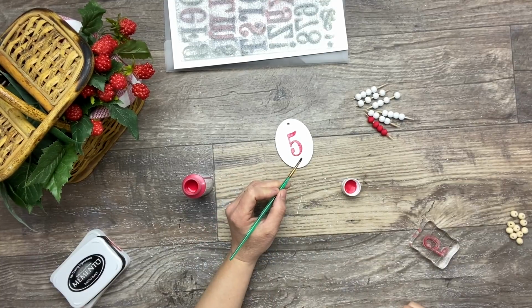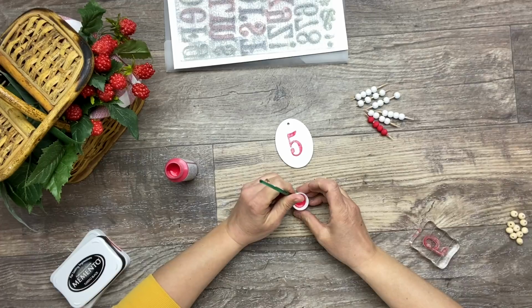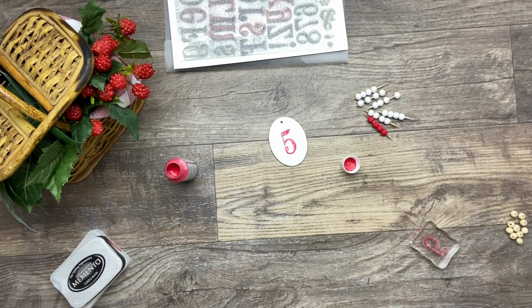I'm using a very small paintbrush and the same red paint, and I am going to make the cents sign as I want it to say 5 cents.